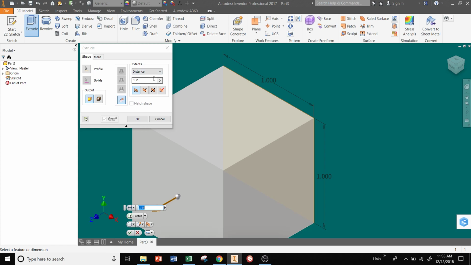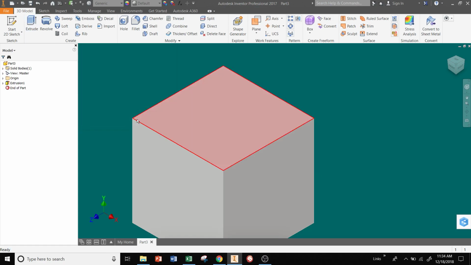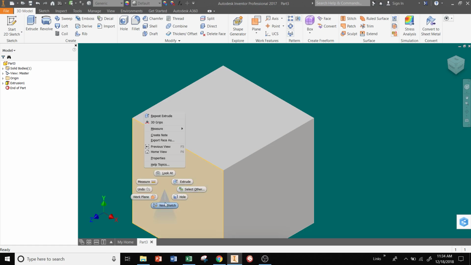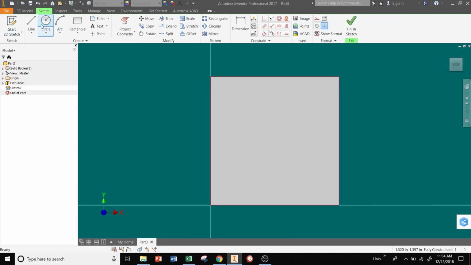This is something that happens many times with the very first extrusion because oftentimes there is only one profile, and since there's nothing else there, you can't cut with it, you can only extrude. So we'll go ahead with what it already has set up. We'll leave this at 1 inch, and really the only thing that we can do is a distance because we don't have any other parts or actual 3D pieces to interact with. So we'll leave it there, and then now we're going to add another sketch to this, and that is going to work in order to show some of those other features that it has.